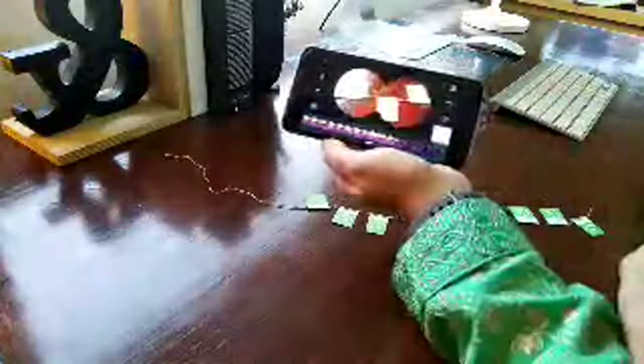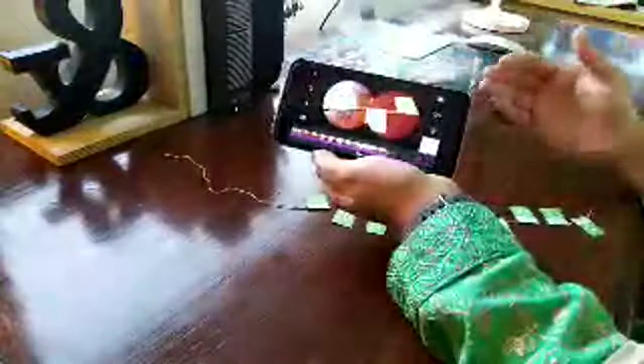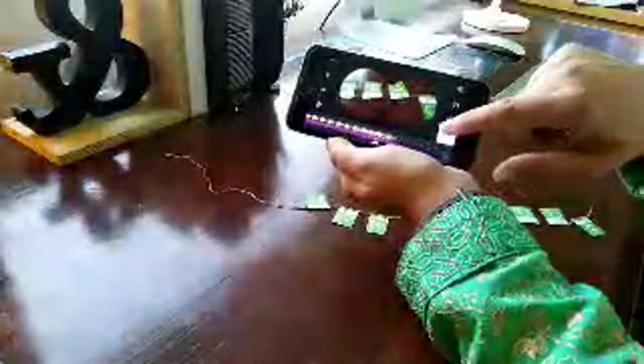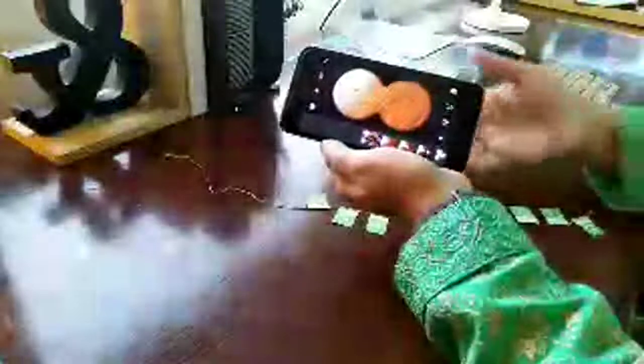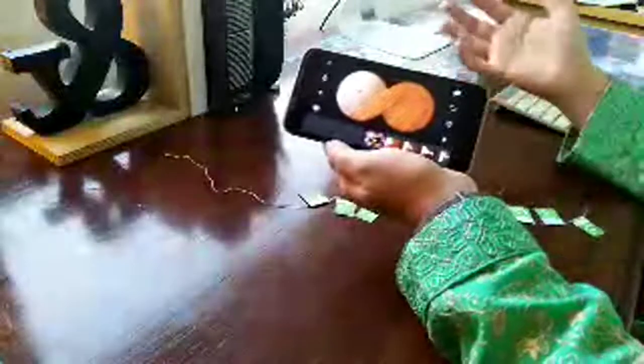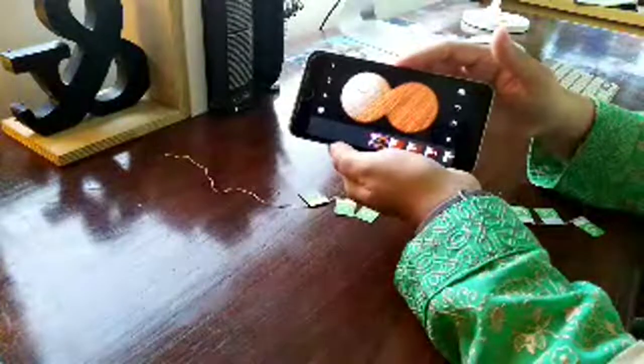So again, the name of this app is Stop Motion Studio. It's a great app for making really quick stop motion animation. You don't need a lot of people, and it's very well done. The quality is great, but the quality, of course, is as good as the images that you have. And again, this is available for iOS as well as Android versions.